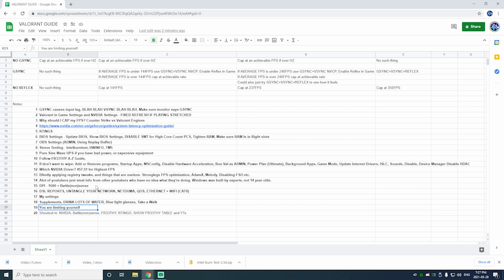And remember, again, you're limiting yourself. There's no silver bullet in Windows that's going to make you an insane player. There's no tweak in Windows, no button that's going to make you a god aimer now. No, it doesn't work like that. You need to play the game, and you are the one that needs to get better to improve. It might be the hard truth for some people, but that's what it is. I don't care if you don't like hearing it. Simple fact.